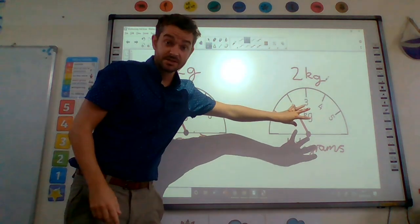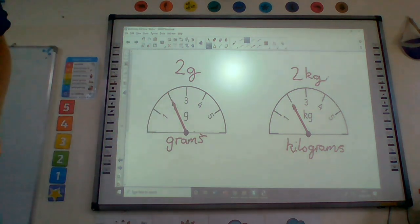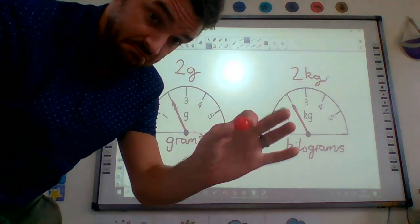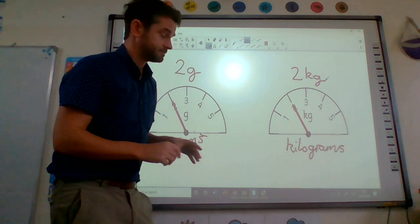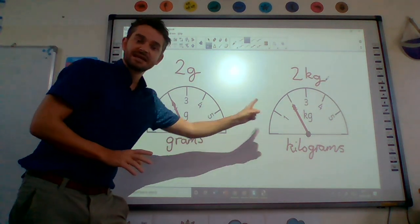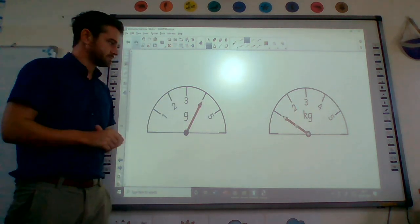Whatever we put on this one is obviously much heavier because we're using kilograms. This one's really, really light, 2 grams, probably this thing here. And this one, big bag of flour. Let's have a couple more goes together before I ask you to go off and do these independently. Okay. Here's the next one.